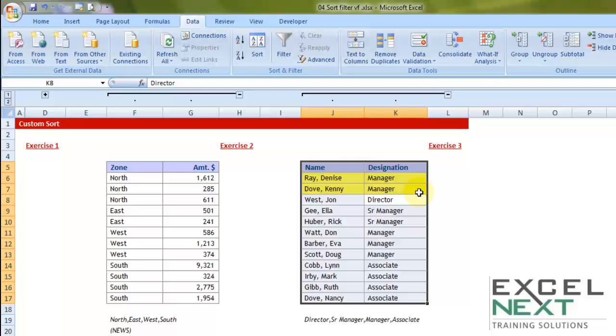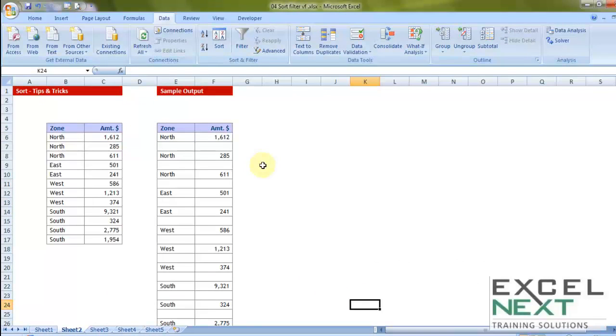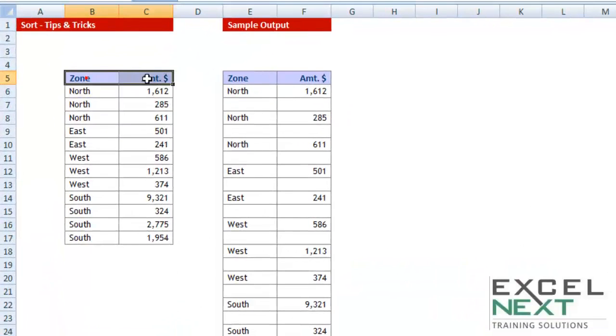So after having spoken about sorting, let us take another application of sorting. Let me come down to sheet 2. Okay. On the left hand side, I have the same data on which we worked a couple of minutes back. It talks about region wise, zonal wise sales amount. Now sometimes I have seen that people require an extra row after every line item for reporting purposes. Now think about the problem where this list could be 10,000 in number, and how do you add that extra row after every line item?